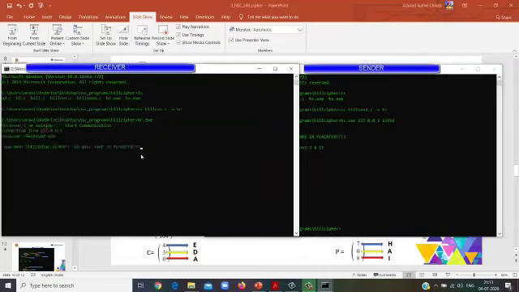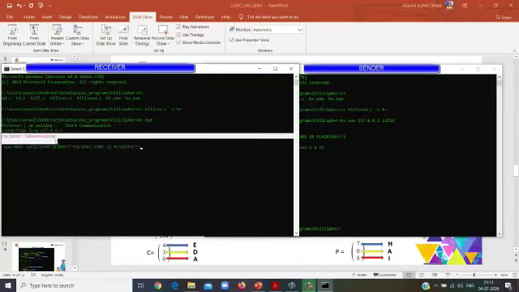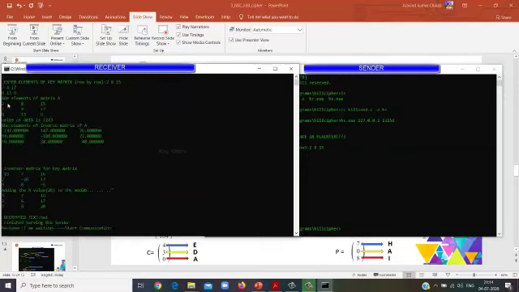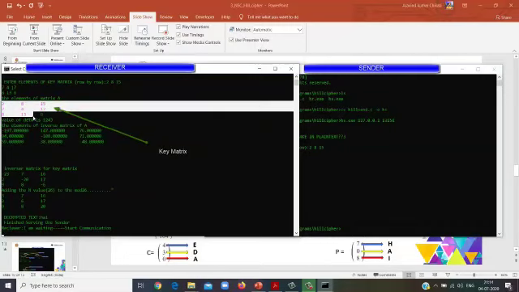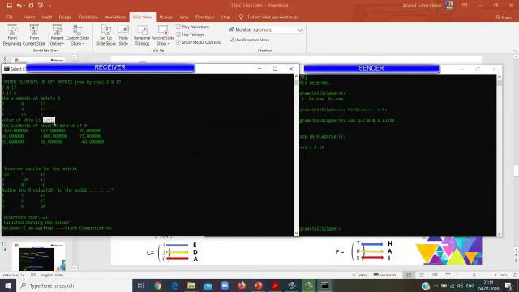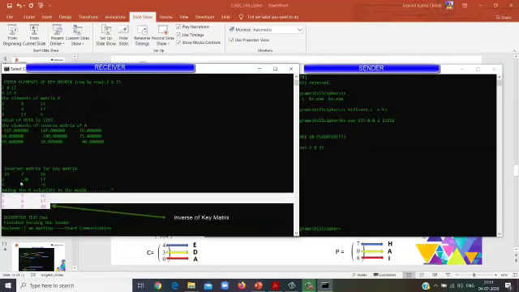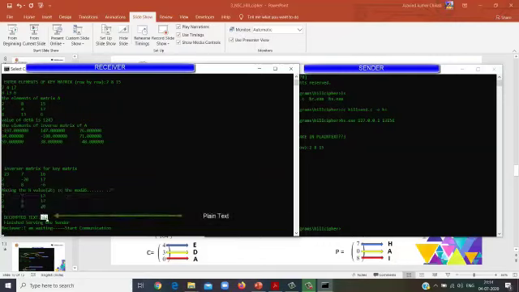This ciphertext EDA is sent to the receiver. Now check at the receiver system. Yes, the receiver received the ciphertext EDA. We are using a 3 by 3 matrix. Enter your key matrix, that is 2, 8, 15, 7, 4, 17, 8, 13, 6. After entering the key matrix, it will calculate the determinant of the key matrix and the inverse of the key matrix. With this inverse key matrix, the ciphertext is multiplied and the result is mod with 26, so that it will generate the plain text HAI. In this way, the program is executed. Thank you.